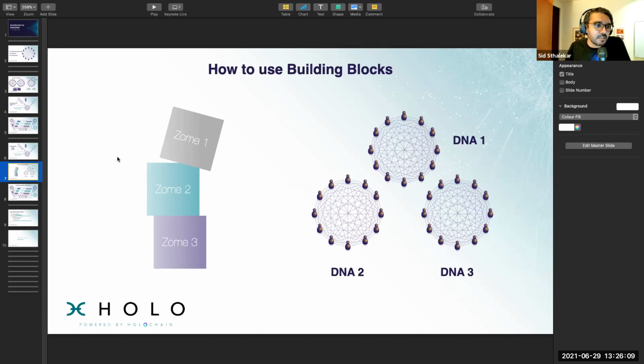I would urge you to get into some of this on the forum, because it allows you to see how you architect your app could be a function of how you want to play with zones or DNAs. I would not share my opinion here, because I think there's a lot of varied approaches which are fun to explore.